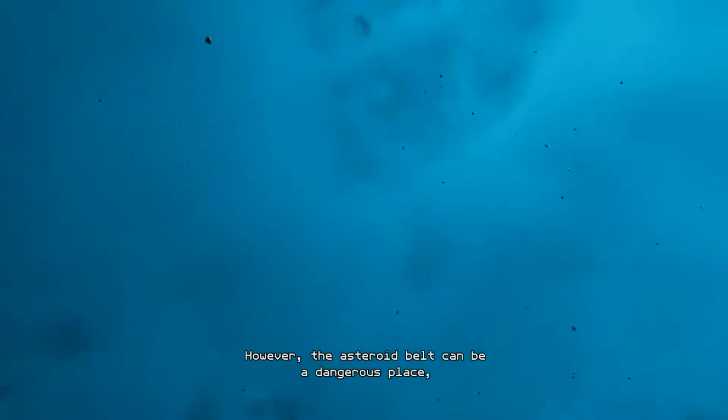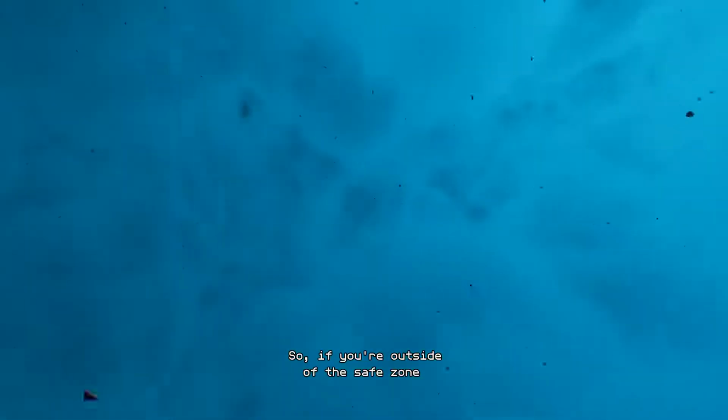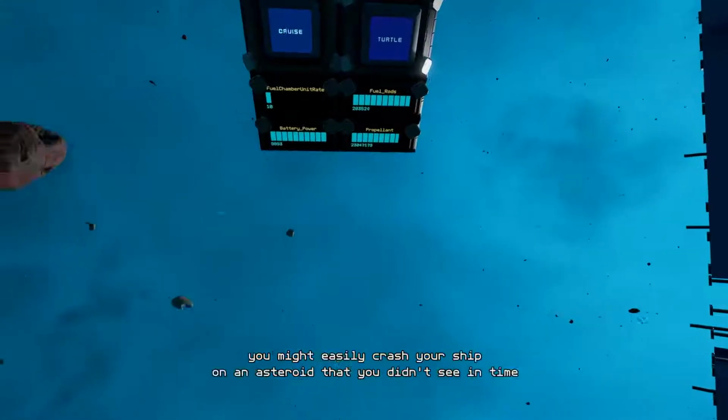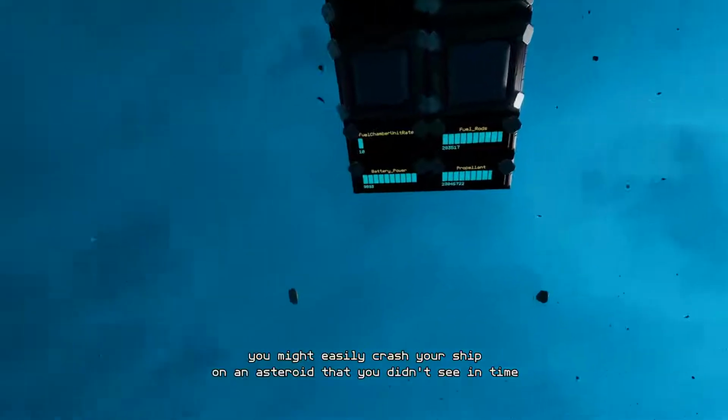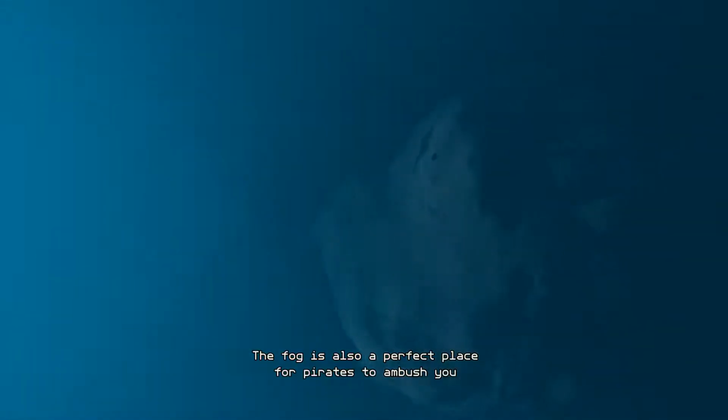However, the asteroid belt can be a dangerous place since it's filled with fog of varying thickness and thus the visibility inside it is very much reduced. So, if you're outside of the safe zone, you might easily crash your ship on an asteroid that you didn't see in time. The fog is also the perfect place for pirates to ambush you, so keep an eye out!